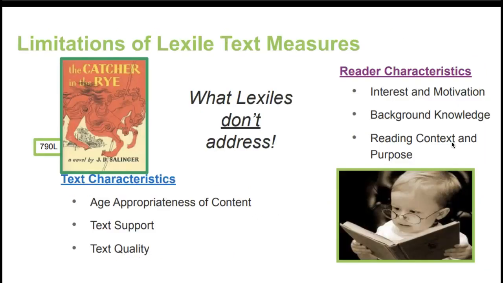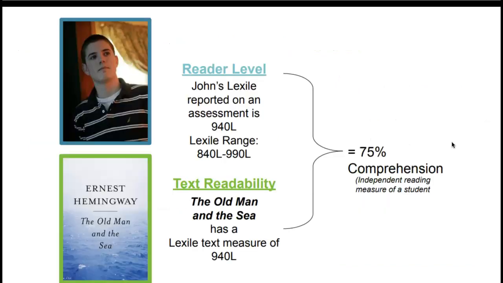So what you see on the left are things that Lexiles help address or look at: the age appropriateness of a text, the support that a text gives to a reader to help figure that out, and the quality of the text by the Lexile definition. What you bring to the text, though, is your interest, your motivation, a ton of background knowledge. You all have different knowledge based on your experiences, the life you've lived, the people you know, the things you've read, all kinds of things. And then also, I talk a lot about giving you purpose of what you're reading, but your context and purpose you also bring to it, which ties into that first one about your motivation.